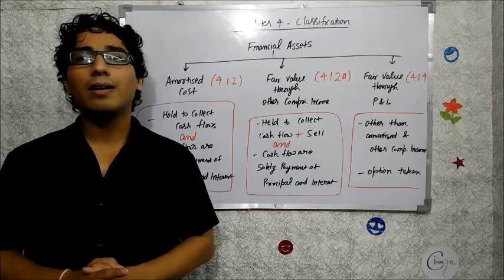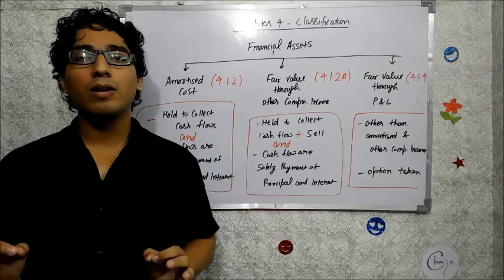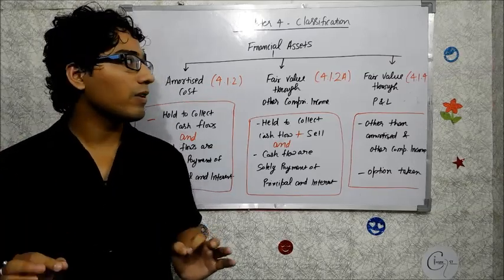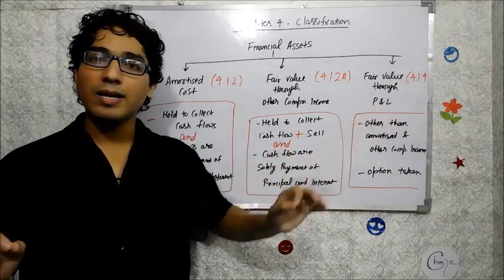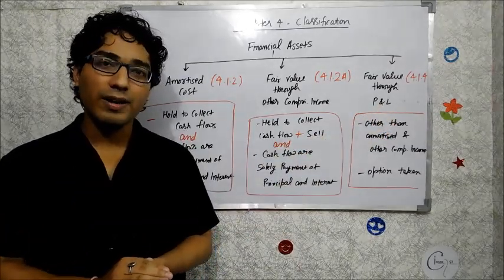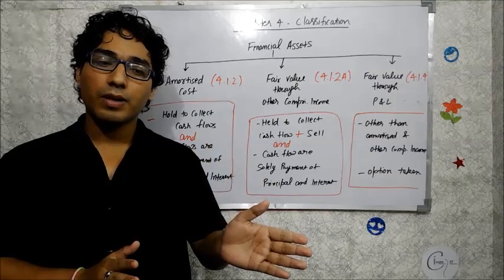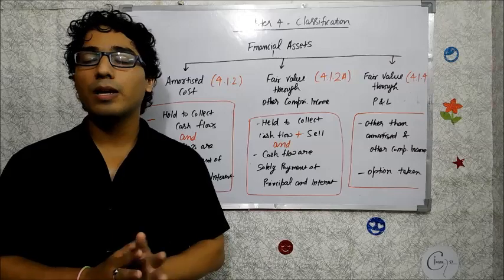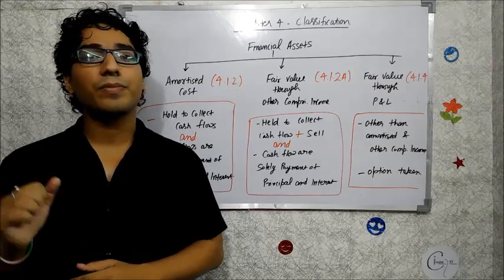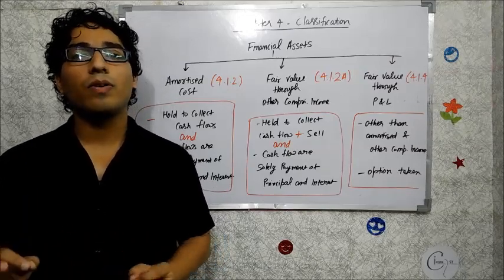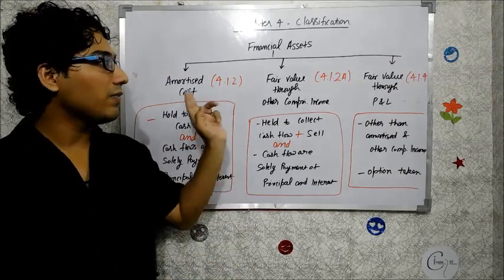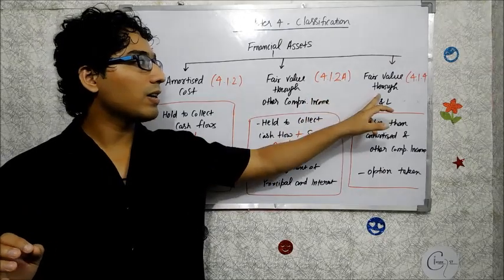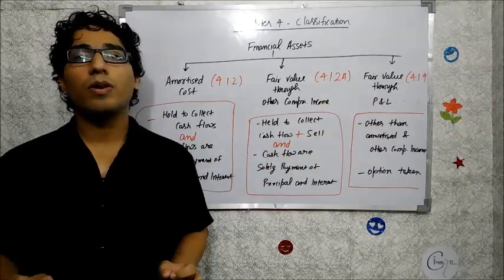If you don't want to elect it because your investment in equity is held for trading, then you have to classify it into fair value through profit or loss. So basically if it is not held for trading, then categorize it into fair value through other comprehensive income, but if held for trading, then simply fair value through profit or loss account. So that's how the classification will work: amortised cost, fair value through other comprehensive income, and fair value through profit or loss account.